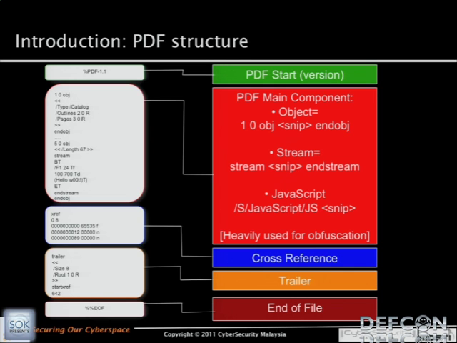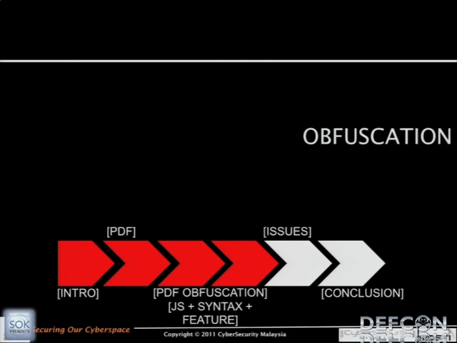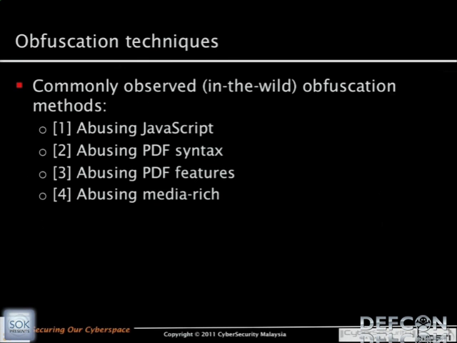End of file, but you can also have multiple end of file. I will show you a demo later on this specific topic. So obfuscation, commonly observed in the wild, pretty much like I mentioned earlier: you have JavaScript, you have PDF syntax, and of course PDF features, and the last one is probably media rich on PDF.